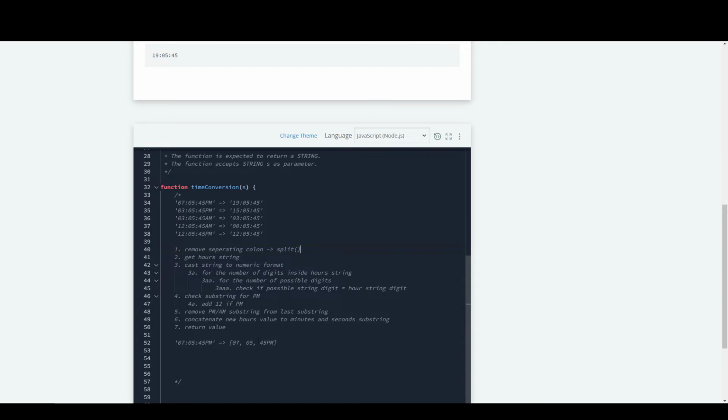So remove the separating colon. Right, so we're given this. So this is 1, and then this is 2. What's the next bit? Get the hours string. So we will be here. These are all going to be strings as well. Okay, get the hour string.